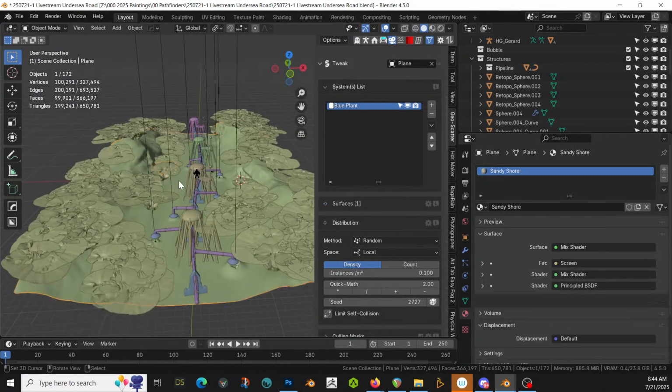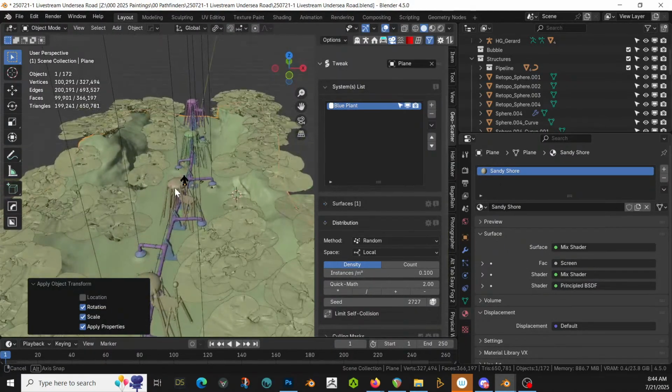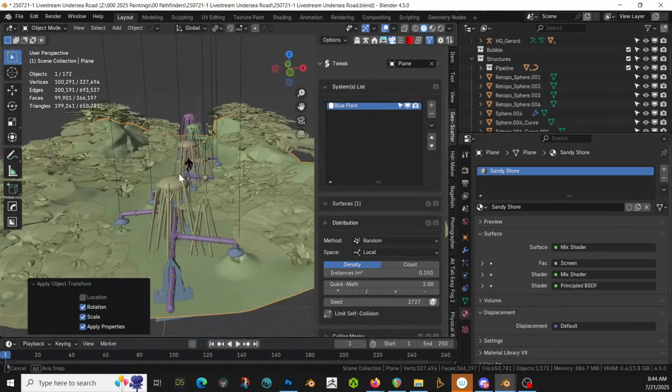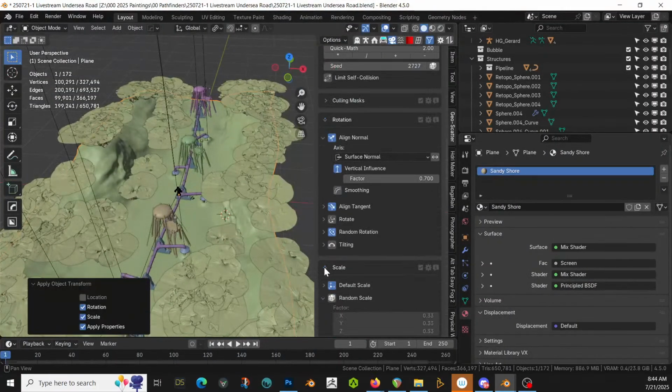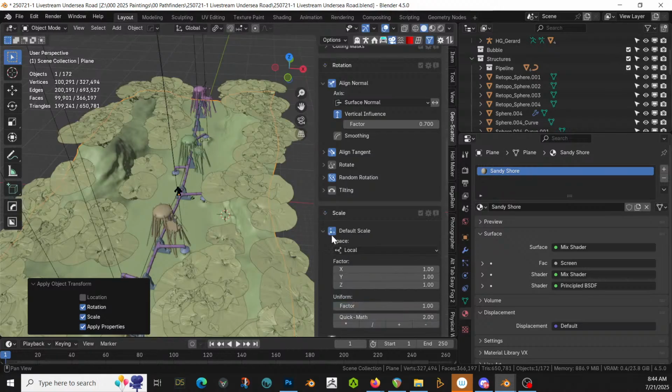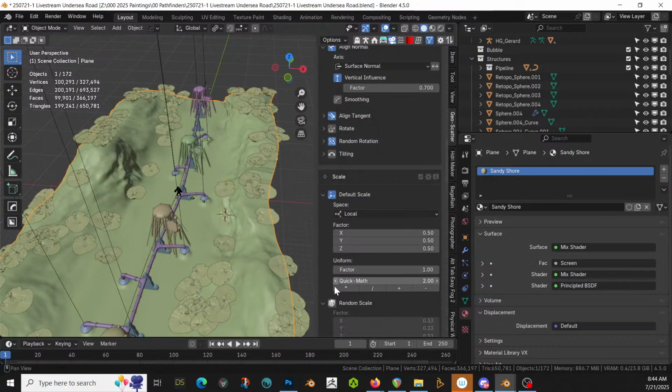Okay, is this one the right scale? Yeah, okay, so they're big this time. That's maybe a little too big. Scale, default scale is going to be 0.5. Yeah, okay, that's better. And we'll allow a random scale.